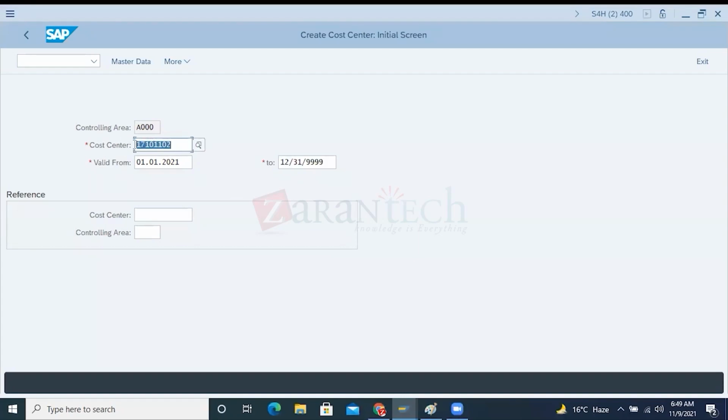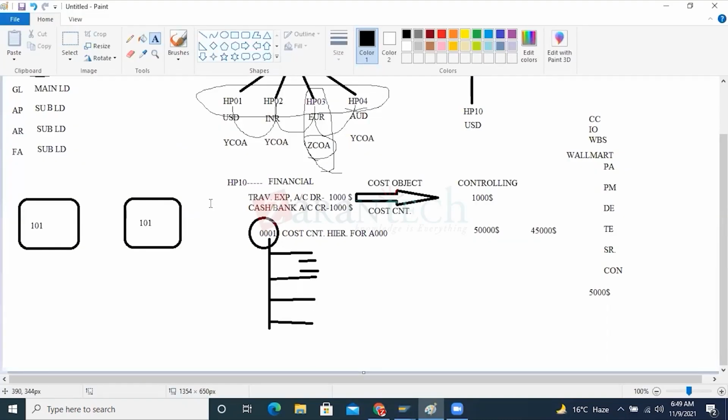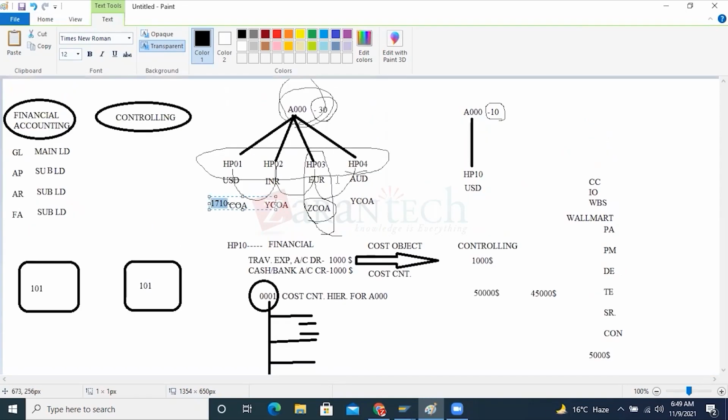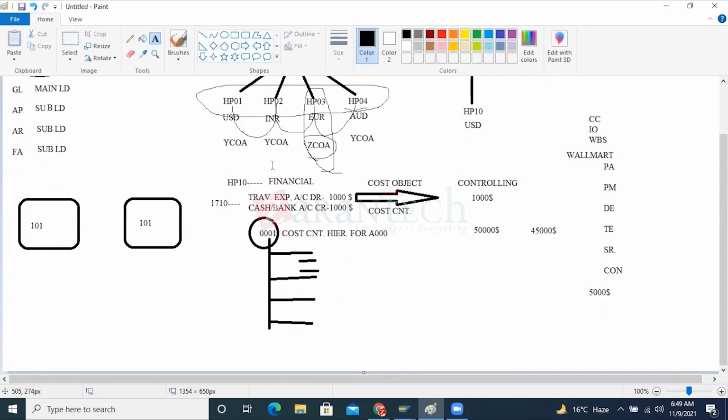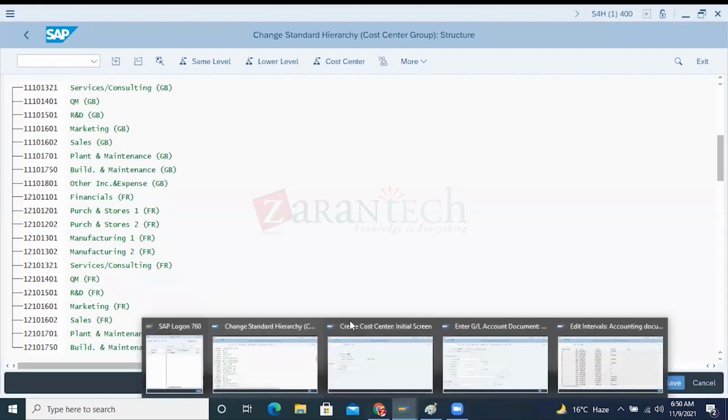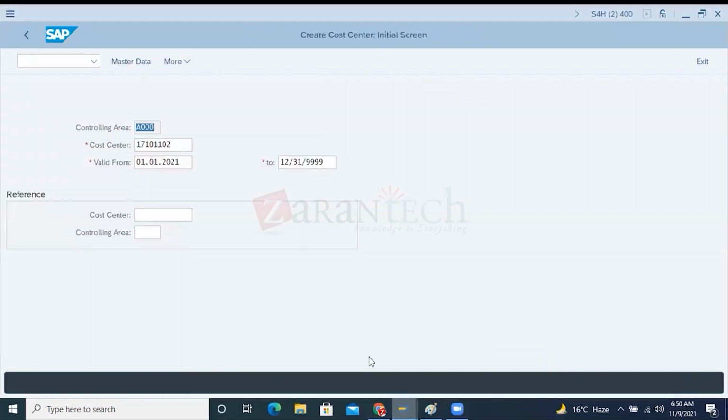Mahesh, should the cost center be only numerical, or can you take alphanumerical? You can take alphanumerical also. Don't worry, within any 9-character code, you can take any cost center number. Here I'm creating the cost center at the controlling area level. For this controlling area, have you assigned your company code, the company code you're posting to, HP10 or another company code like 1710? Have you assigned this company code to your controlling area? If not, the cost center cannot be created for your company code. Now see here, validation. That is what I told, the cost center company code validation, one of the control indicators.